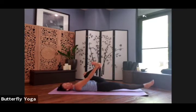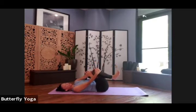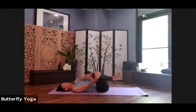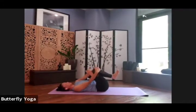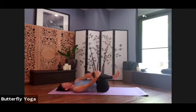We'll place the left foot over top of the right thigh, flexing that ankle a lot to protect the knee and interlace underneath your right thigh or the fingers over top of the knee again here and gently rock it. Feeling a nice little stretch through the glutes and the outer hip again. Slow, even breaths.